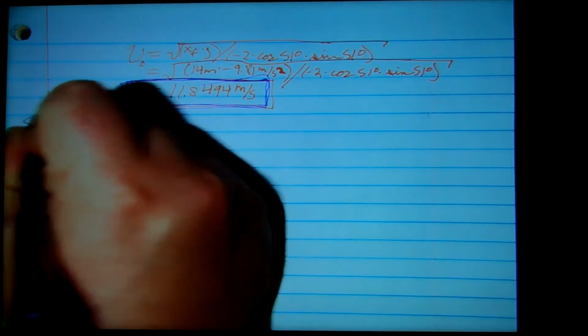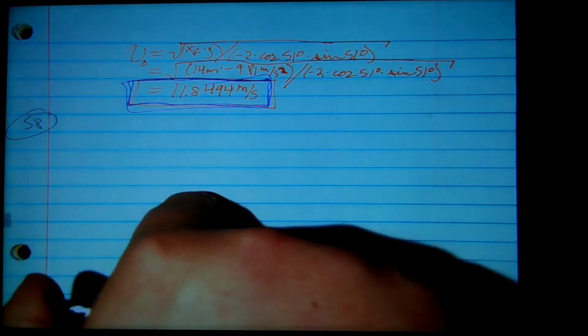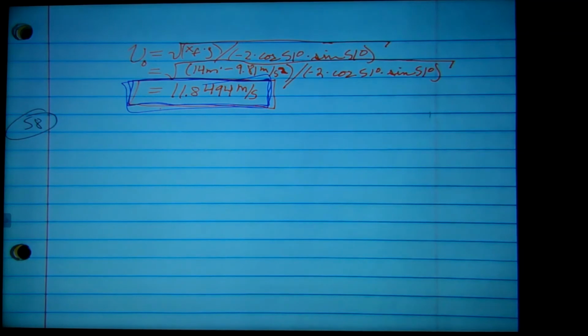Question number 58 on page 171. We're going out of projectile motion, so we're done with that. I feel like you got a good grasp of it. This one's circular motion, which will be important when we talk about spinning the keys. It should start off a little easier for you.